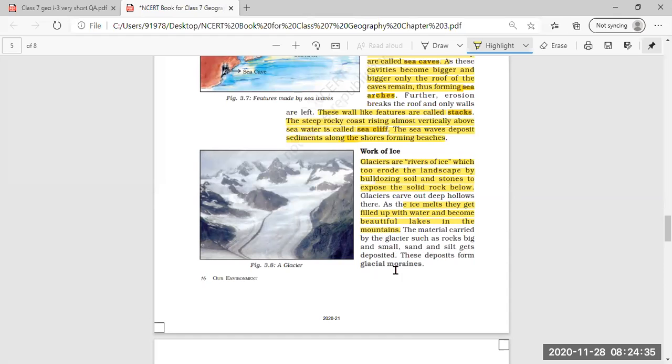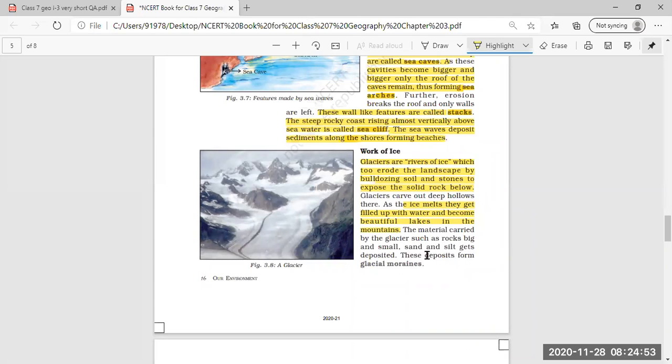The material carried by the glacier. Now, when the glaciers are moving as a river of ice, they carry rocks, big and small, sand and silt.